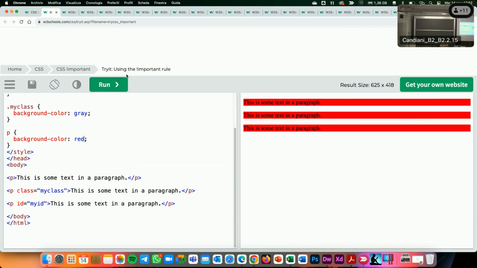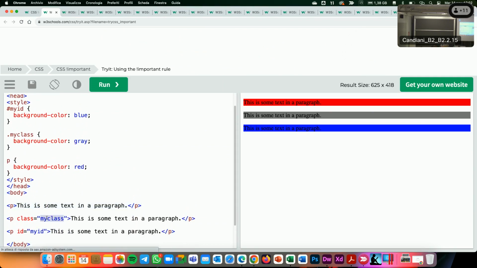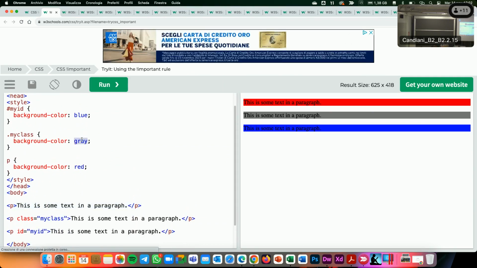Now, okay, if I remove the important rule, you see that now the first one is red because it's just a paragraph, just a P. So it will follow the rule that redefines the HTML P element tag. The second one uses a custom class, my class, and is gray. The third one uses an ID, which is set to blue.